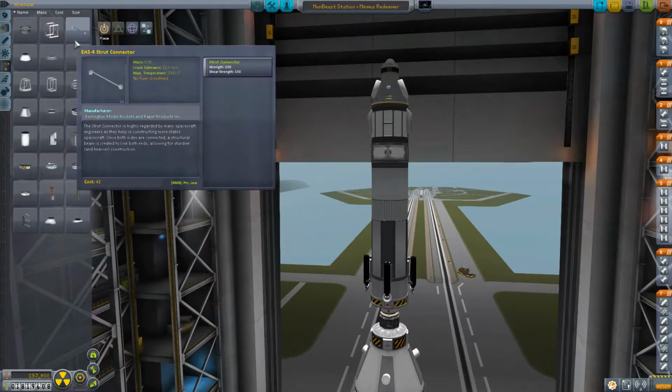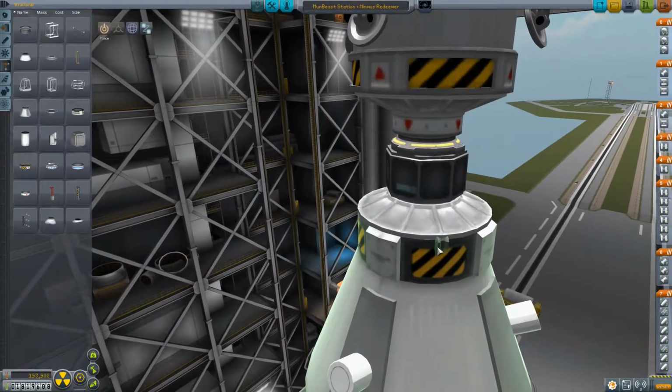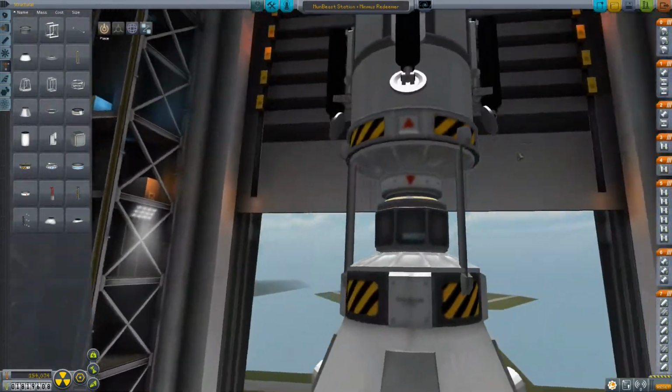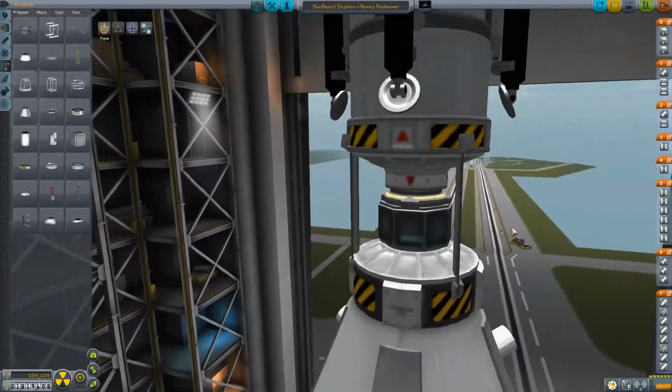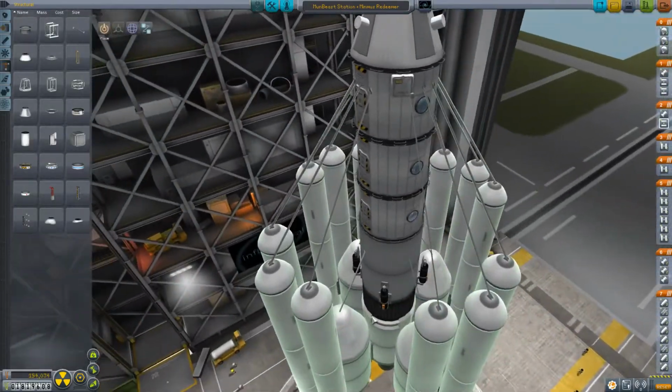Need to throw in some struts right here, because that is a severely weak point. So let's just do this real quick and hope that it works easily. Yeah, that's good enough, I hope. We will find out, but yeah, that should do it.